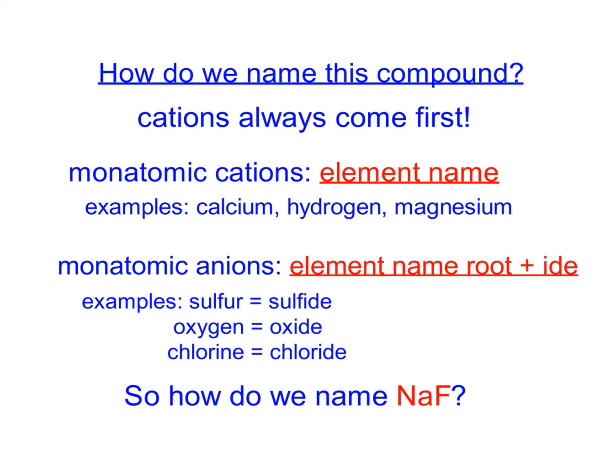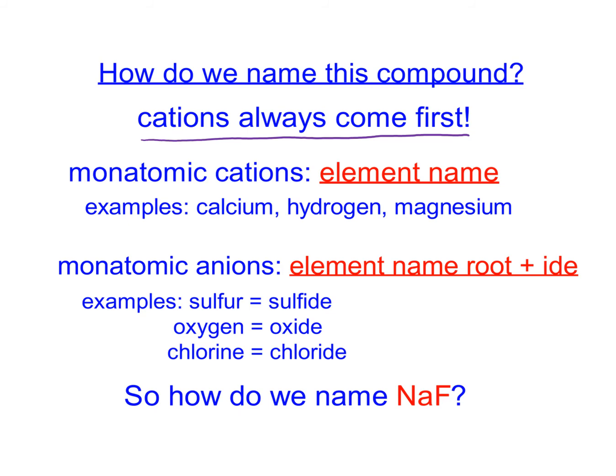So now we're going to look at how you look at a formula and come up with the name of that compound. And so there are a couple of rules to follow in order to do this. And the first one is being able to identify your cation or your anion. So being able to identify the metal or the nonmetal. And in naming, the cation name is always going to come first. As we see here, cation always comes first.